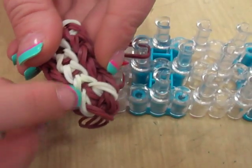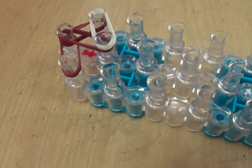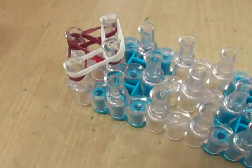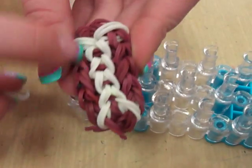Now, we're going to be doing the V part of the football. You're going to make an upside down V shape. Again, it doesn't matter which side you do first. Now, we're going to be switching to white. We're going to start doing the laces of the football.